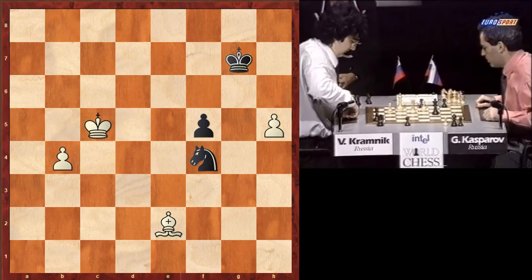Now here we go. After this move, Fritz and Houdini and Stockfish suggested moving the bishop to c4. What if c4, knight h5? This is two consecutive big blunders, because the main move here is bishop f3 and king f2, double question mark. White must play something like bishop to c4, preventing Black from playing knight to d3 and knight takes b4 with a draw, because this is going to be a draw game.